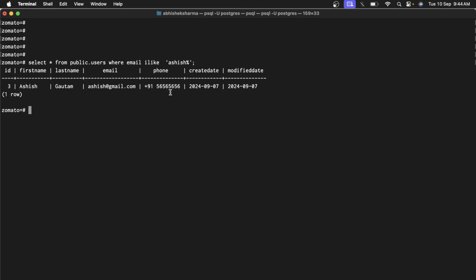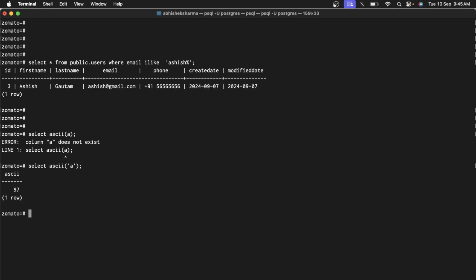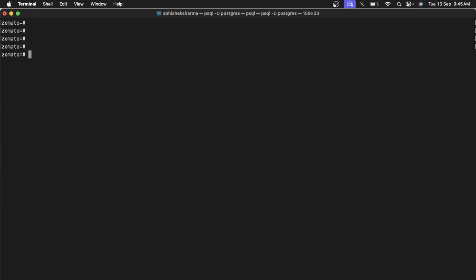And the other thing is, yes, guys, there are a lot of things. I will not be using it in our database. I'll just show it over here, right? So let's say if I want to know some ASCII values, right? ASCII value of A. Got it? 97. Later on, if you deal with ASCII values, you can go directly and use the ASCII, right?